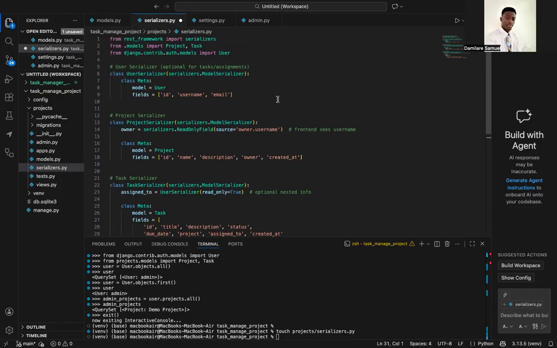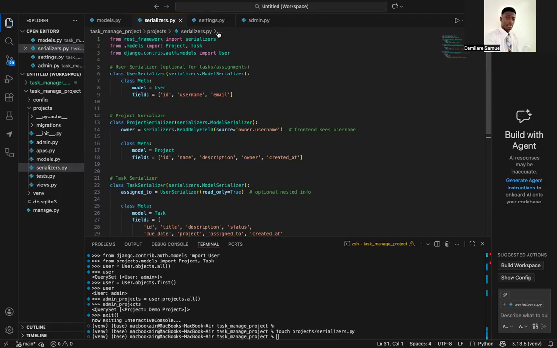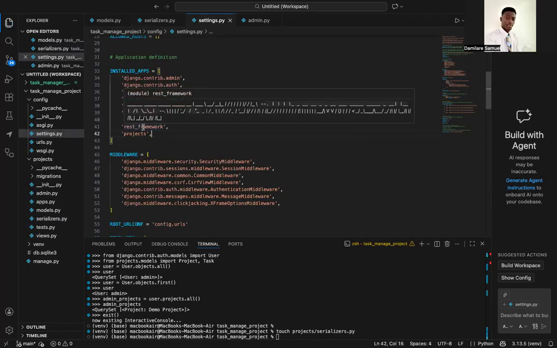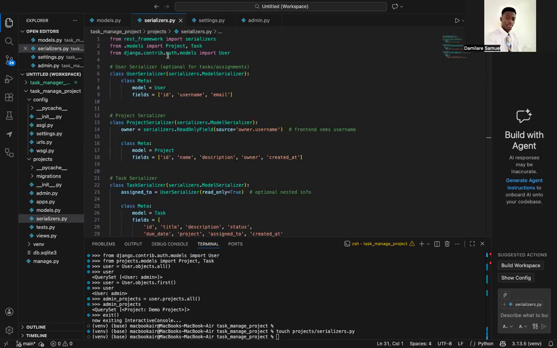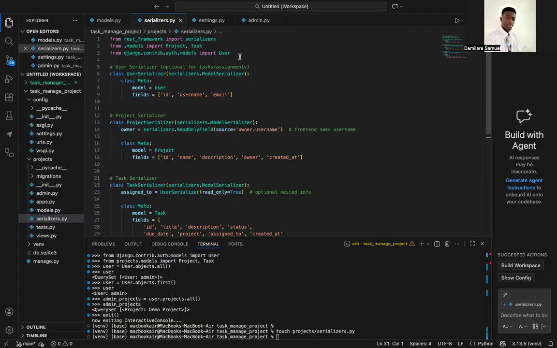Okay. So here we have our serializers module, and you can see this is where REST framework now comes into play. That's Django REST framework, right? We've already added this to the apps. Let me show you again in our settings. You can see REST framework, so it is there already, right? So we're importing serializers from REST framework, and from the models, we're importing the project and the tax. I believe this is good. Also, line 3, I believe you understand it already.